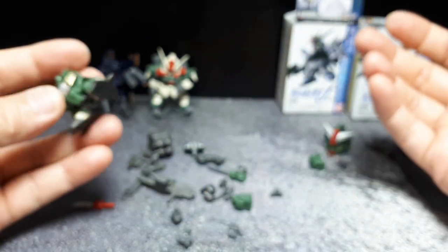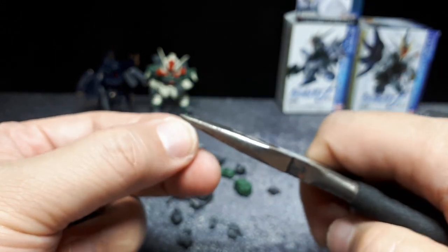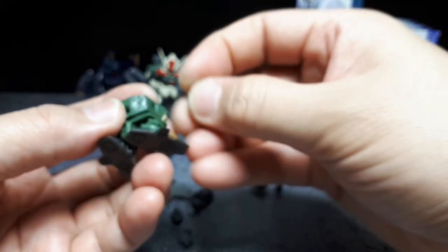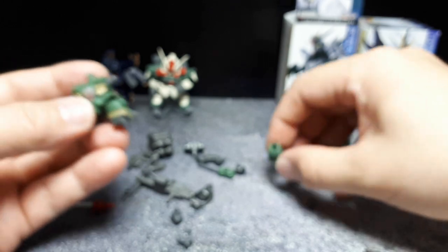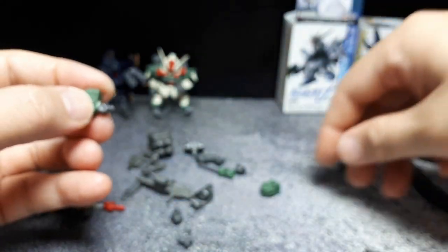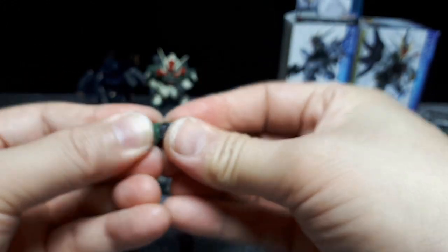All right, there's a lot of parts here I'm trying to figure out. I know these things must be the shoulders, right? So the shoulder joint. Yeah, this rubber is still quite soft. Maybe I could actually put it in with my fingers. Let's see. Yeah, good. All right, so peg holes back here. So maybe this is a shoulder, if I had to guess. I think it'll be easier if I put the elbow joint in it now. There we go. And then this must be the actual forearm.